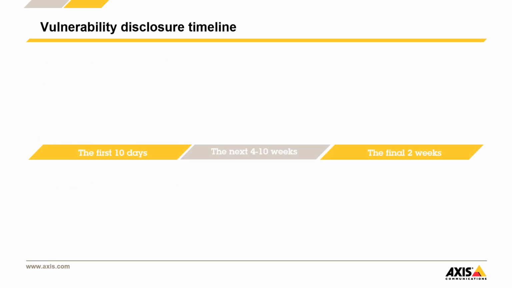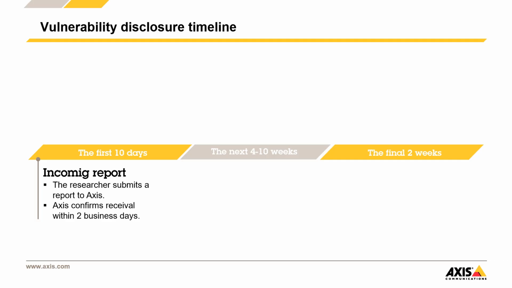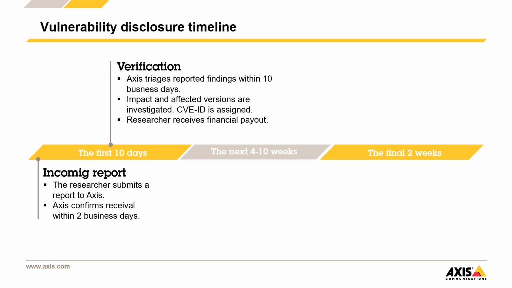Alright, let's kick this off with giving some insights on how a vulnerability disclosure is working behind the scenes at Access. We can divide this into 5 different phases. We start with the incoming report from a security researcher working for a pentest company, authority, or simply an ethical hacker that wants to help us. Access confirms receiving the submission within 2 business days, and it will take up to 10 business days to review the submission and perform verification of what has been submitted. If the submission is valid, a CVE ID is registered and the reporter will get financially rewarded through our bug bounty program if within scope.